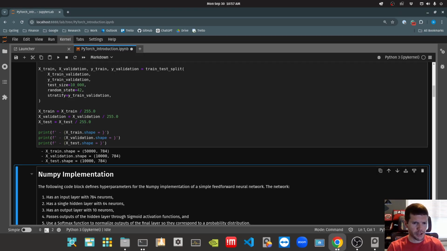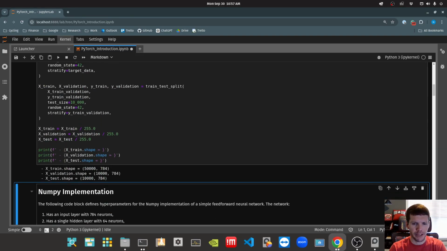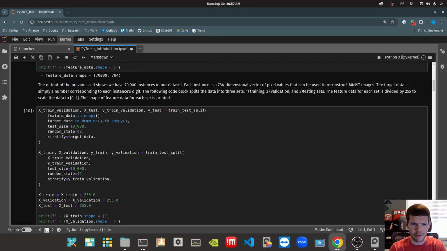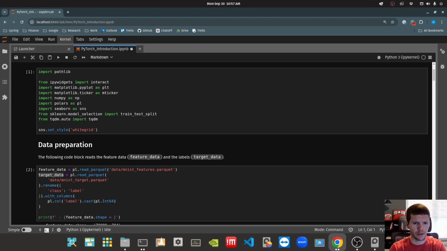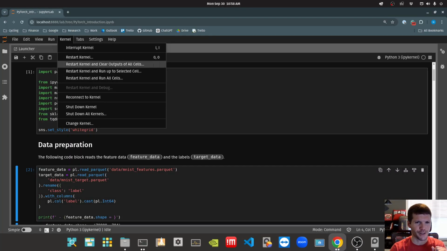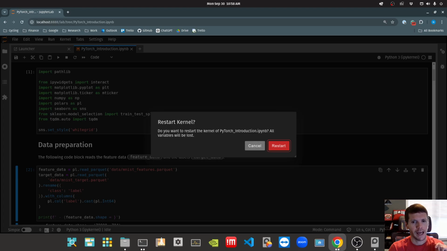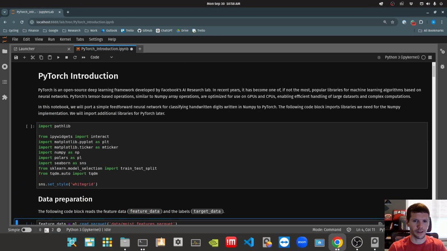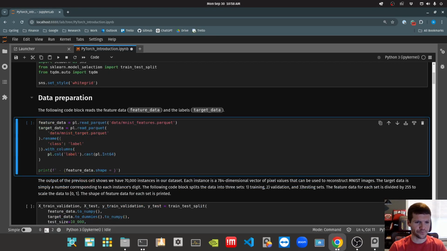All right, so now we're going to talk a little bit about the NumPy implementation. Again, I'm not going to go through a tremendous amount of the details here. I am going to post another video that will go through that in a little bit more detail. There are actually quite a few videos out there of people implementing MNIST in NumPy, so if you don't want to wait for the video, you can go find somebody else. They're usually pretty close, and there are of course different ways of doing it. I am going to do a restart and clear all while I've got it at this point.